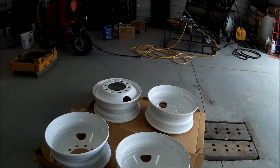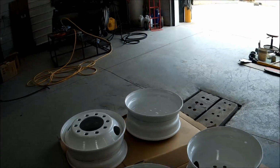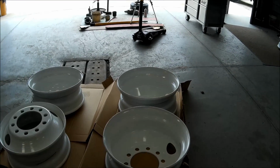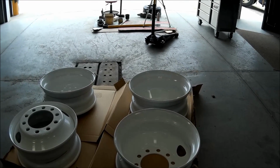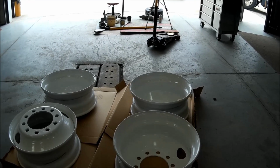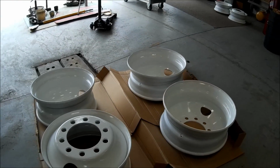Okay, I got 4 rims back from the powder coater, and he got these done faster than I thought, but probably because my brother does sandblasting, so I got him to sandblast them so they didn't have to.